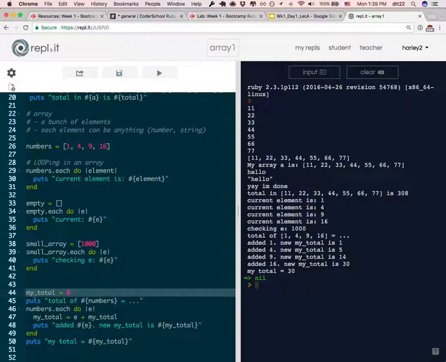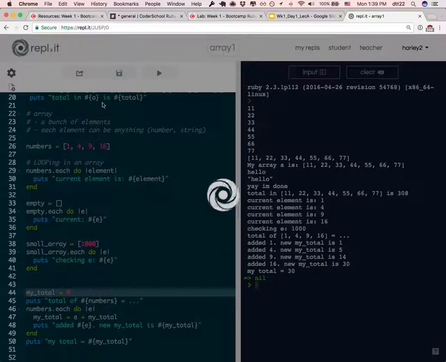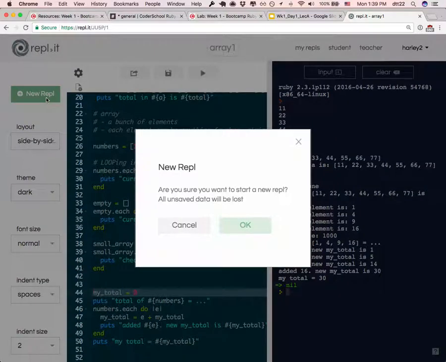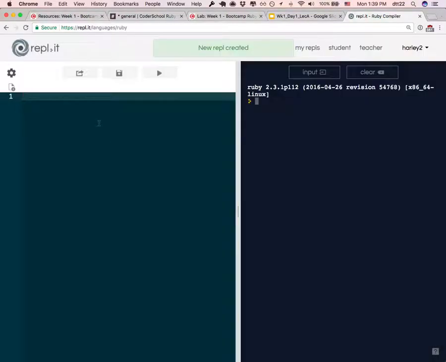E represents each element in the array for the loop. So the first time the loop runs, E is going to represent 1. The second time the loop runs, it's going to represent 4. The third time, 9. Fourth time, 16. So E changes each time the loop runs.